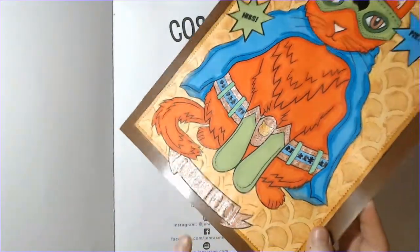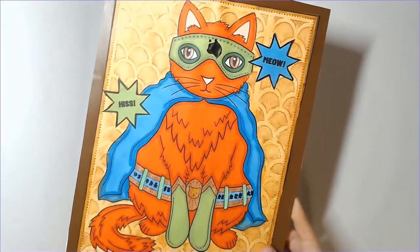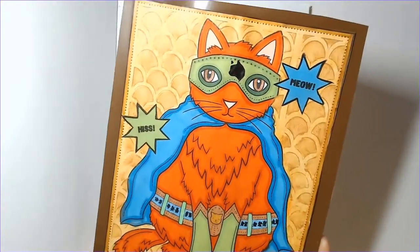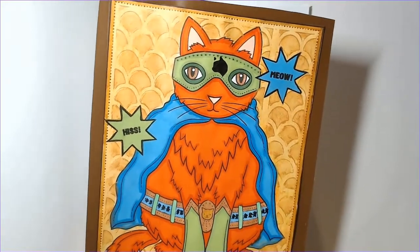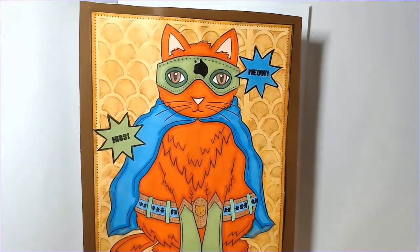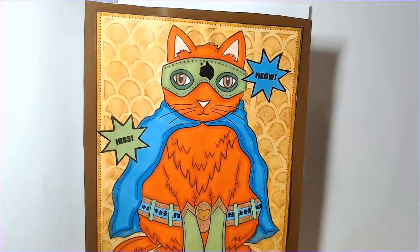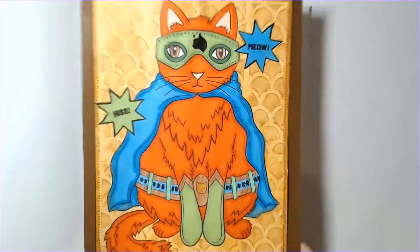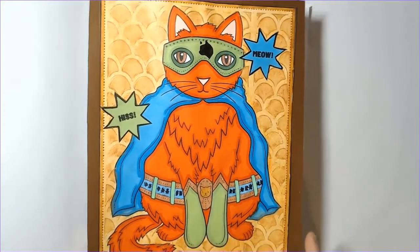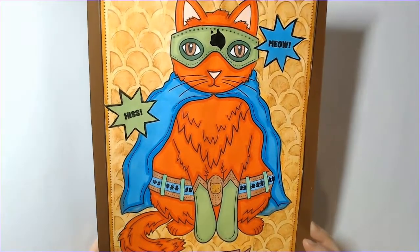This was the first page - the superhero cat. I used glitter gel pens and neon-type gel pens - the milky pop pens - along with alcohol markers. I used a stencil with a little gel pen, colored the background with a confetti crayon, used alcohol marker on it, then overlaid the stencil using gelato. Then I cut out little 'meow' and 'hiss' bubbles like the old Adam West Batman cartoons - like 'pow' and 'bam'! I know I'm showing my age but I love this picture so much.